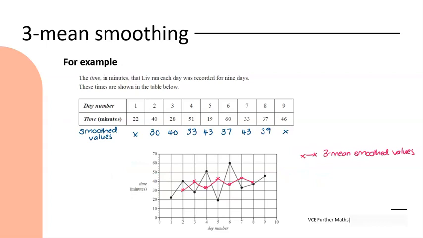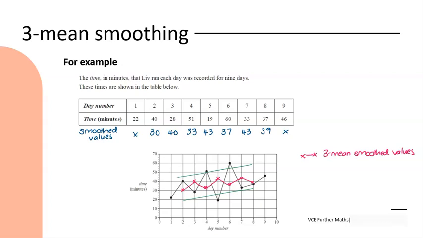And so looking here at the result, we now have our smoothed values written underneath our table here. And I've plotted those on the original graphs just so we can see the effectiveness. Sometimes you are asked to comment on the effectiveness of the smoothing technique. And so we can see here that there is an underlying increasing trend. Okay, that may still have been slightly evident in the original data.